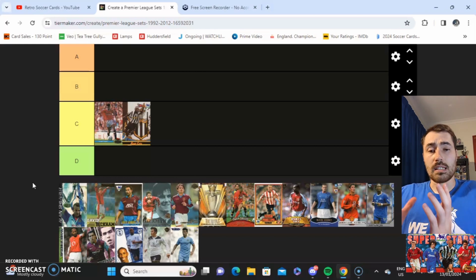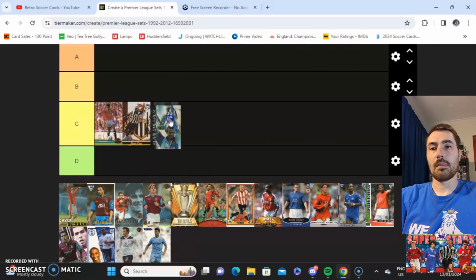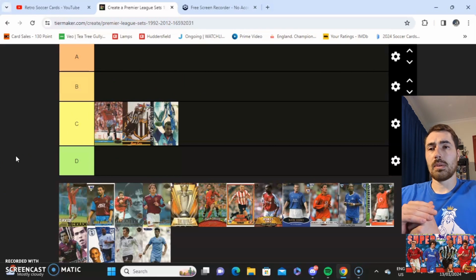The base set is quite a bit more extensive, I think about 240 cards. There is a Gary Neville rookie card amongst that, but otherwise not as much to write home about compared to the previous year's set. So I love the badges, I love the laser cut cards, but I'm again putting them in C tier and just seeing where they fare up against some of the other sets. But none of those really stand out above the rest.